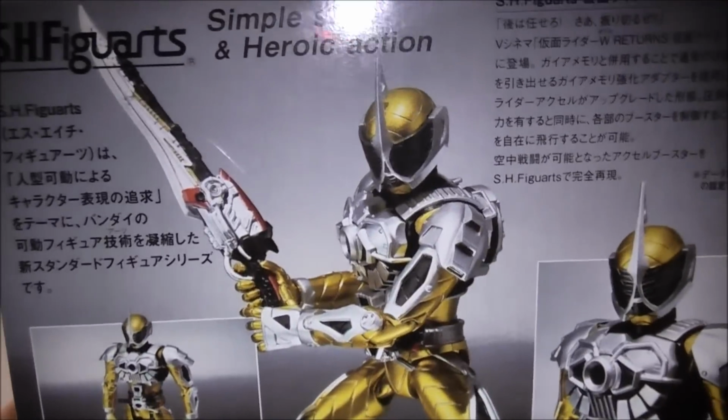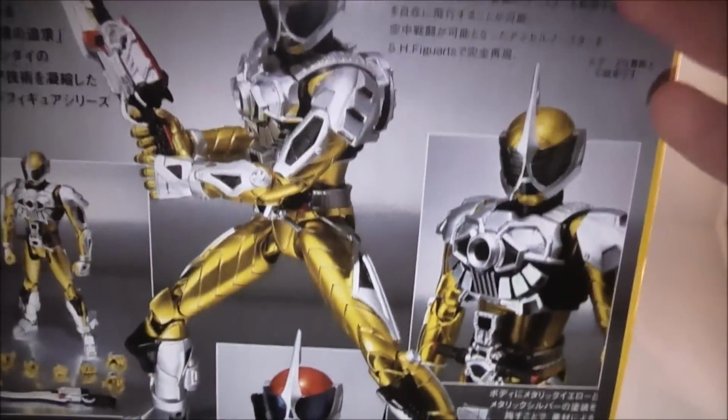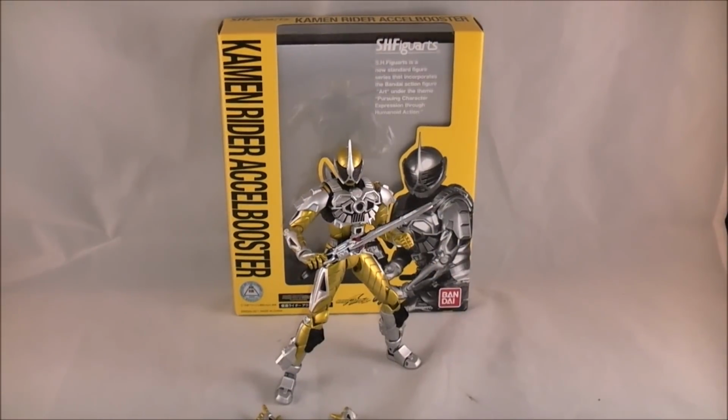And on the back, it just shows him in some coolio poses and stuff you can get him with, and a picture of him with all his accessories. And it shows the fact that it comes with an alternative Accel head for your Kamen Rider Accel regular form, which actually isn't in the accessory shot. Just realized that.